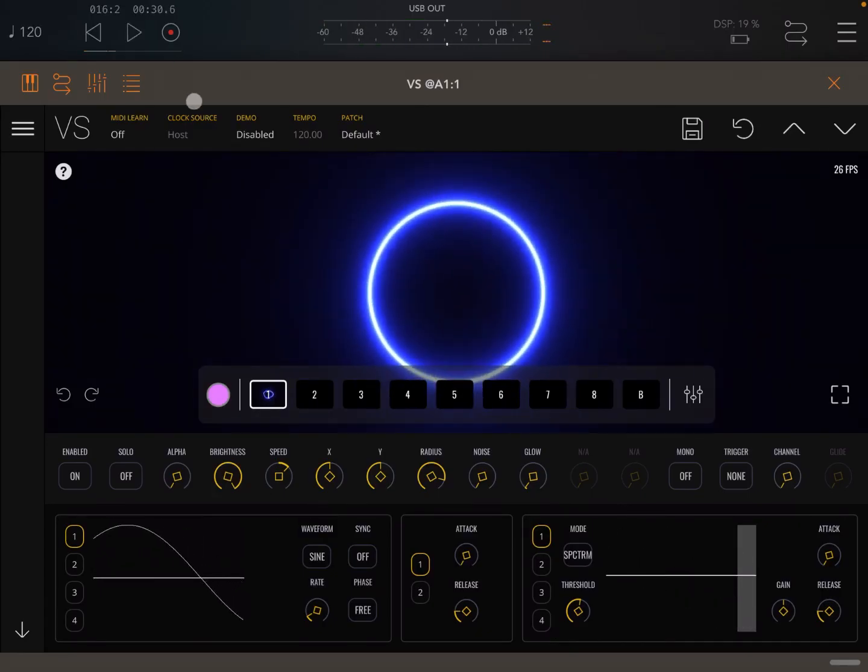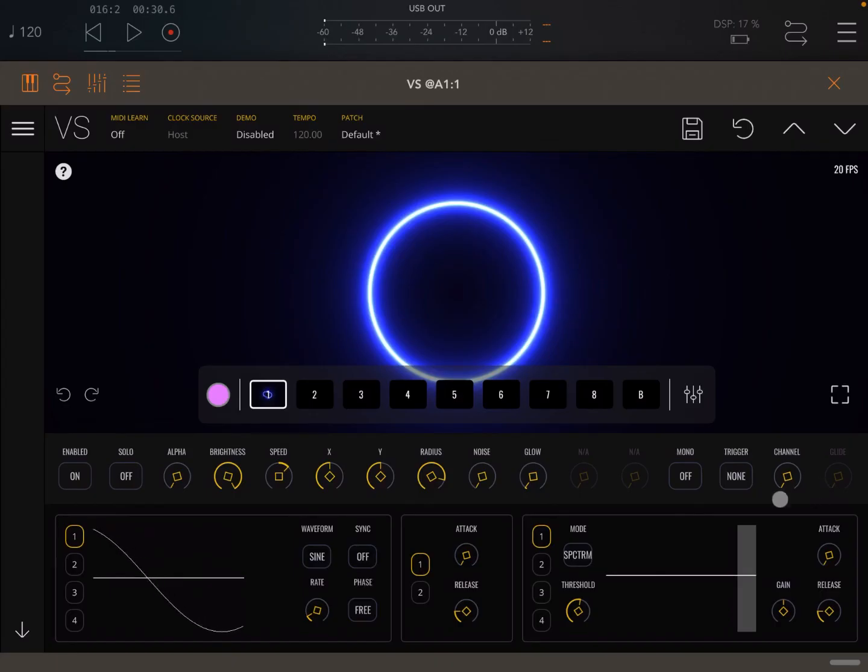Okay, so that is another example of how you could use an input source and filter specifically by frequency and then create animation.